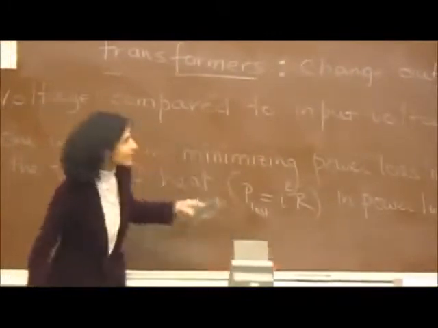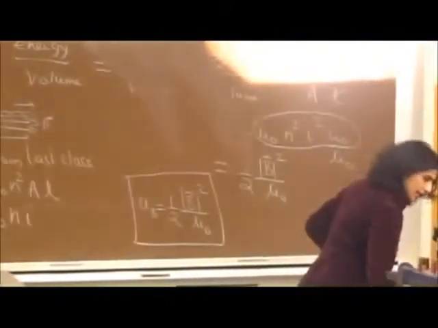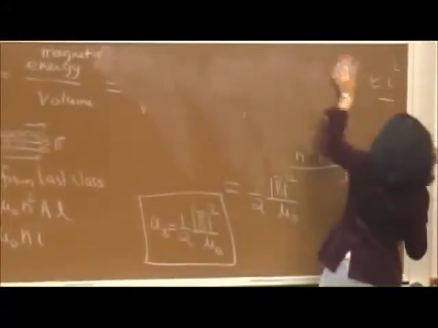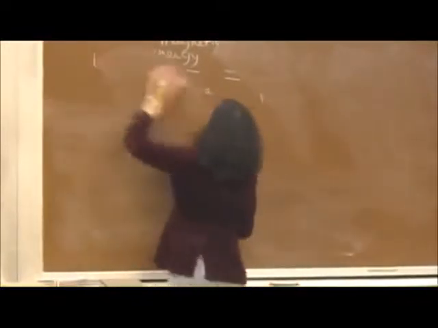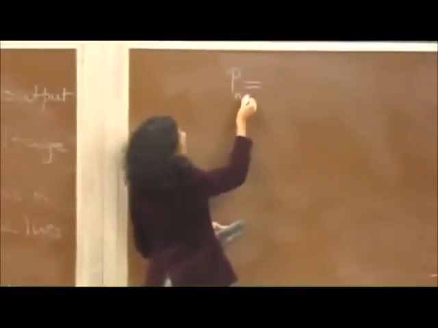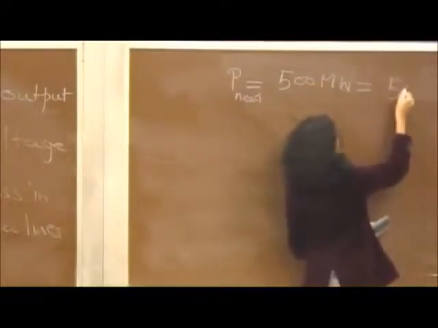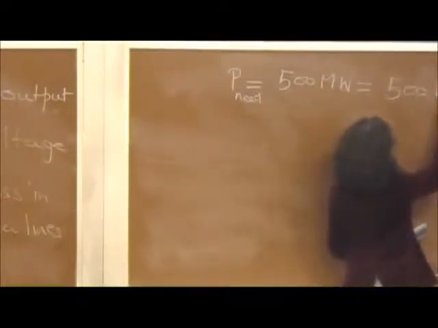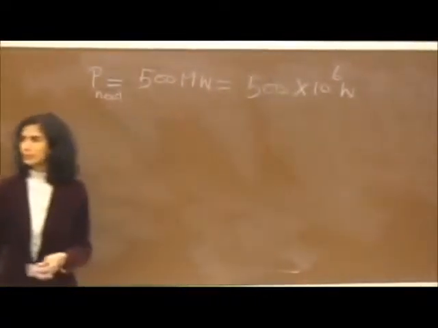Okay, so I'm not going to say Pittsburgh, because maybe this is a very strange number for Pittsburgh, but let's say that the power company is trying to send 500 megawatts of power. Does anybody know what our power needs in Pittsburgh are for about 500,000 people? No? I don't know either. So let's say that the power needed is 500 megawatts. That means 500 times 10 to the power 6 watts. Right?